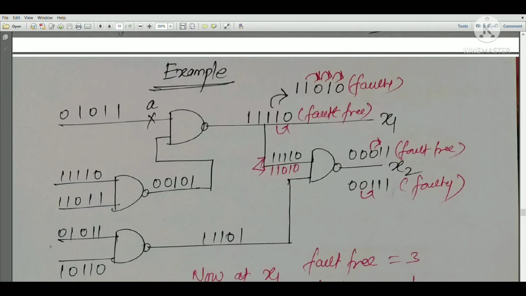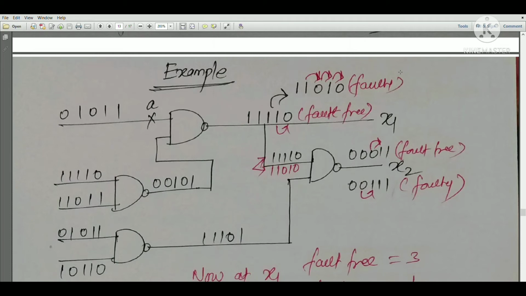Now what would happen? In the case of fault free logic, you can bit by bit perform the NANDing operation. This will be NANDed with 0 1 0 1 1, and you will get the fault free logic. A stuck at one fault is there, no? So fault free logic and faulty logic, you can apply. You can take pen and paper and apply the logic. You will easily get this logic. These are simple digital logics and patterns.